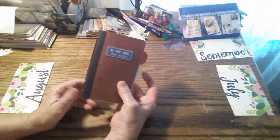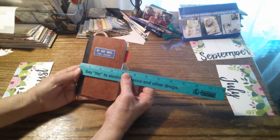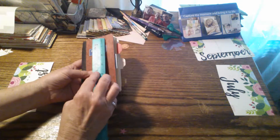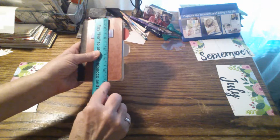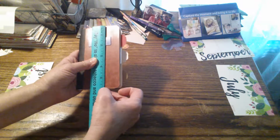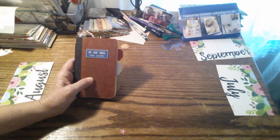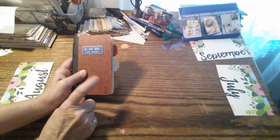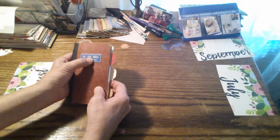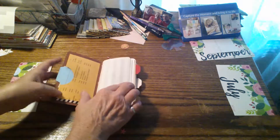We're going to do a quick flip through — I made it into a little journal. Let me measure it — it is a little over three inches, and a little over five and three quarters inches, so almost six inches long. And I just put this little piece of sticker on the front. It says 'by air mail, par avion' in French. It just seemed to go well with this color — it's kind of a navy blue with a very light gold lettering.